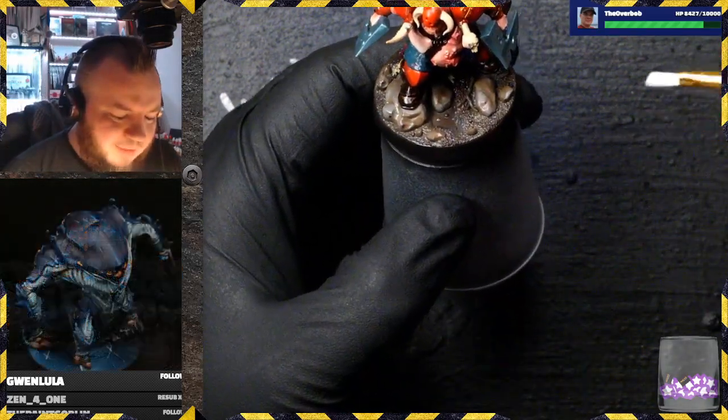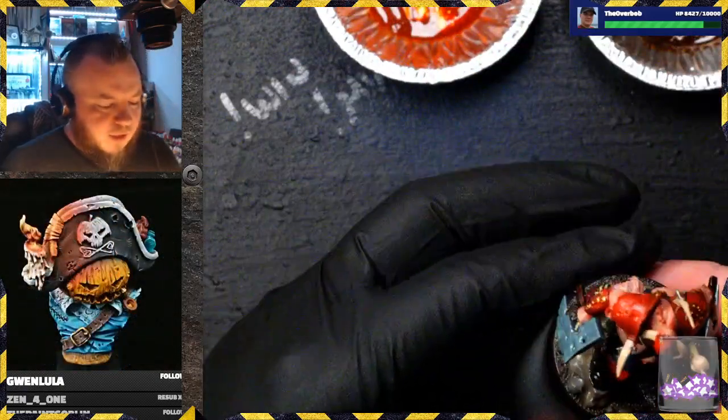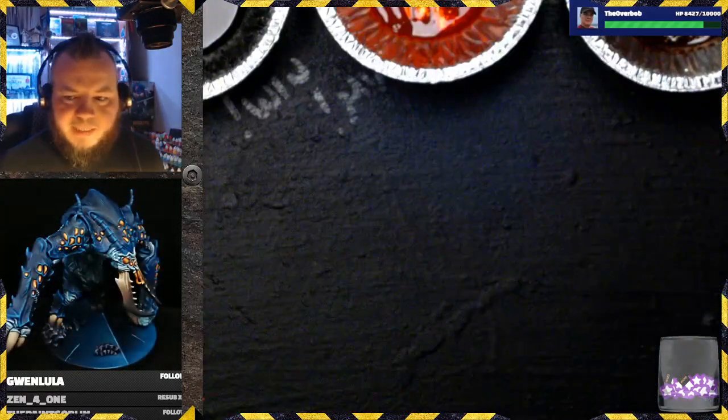Right, let's start with some of this on the base. We're going to use a bit of this, a bit of this, a bit of this. And we're going to use a bit of our green. And what we're going to do is just keep wiping the brush off on our pretty manky looking paper towel.